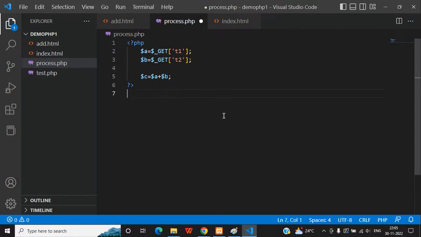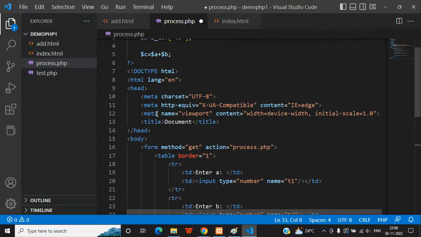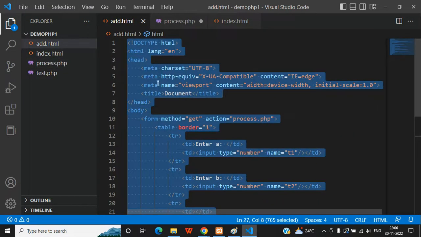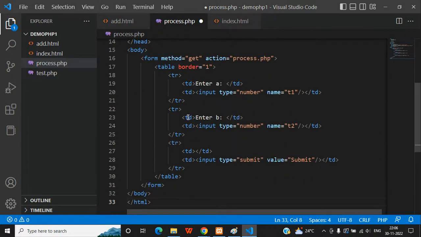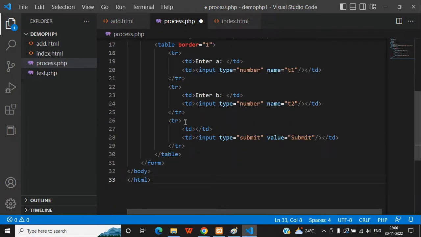But that I'm not going to do. What I am doing, I am just copying the whole HTML part here. See this whole HTML part. And here inside that, oh, I deleted that result. Result was deleted.